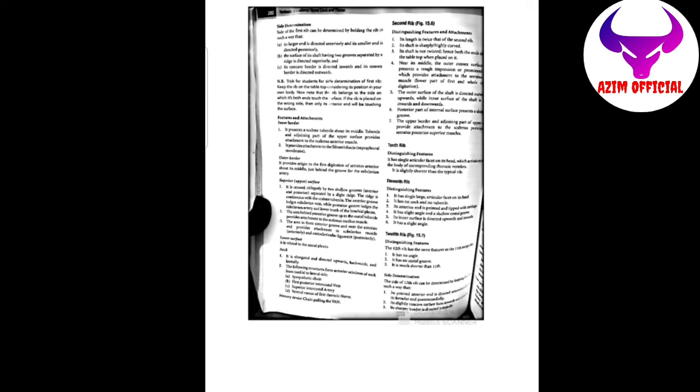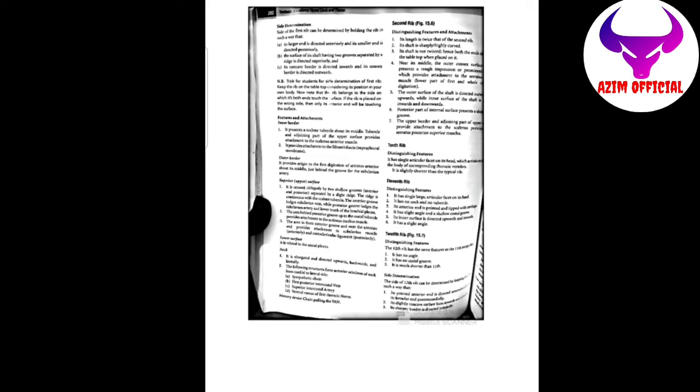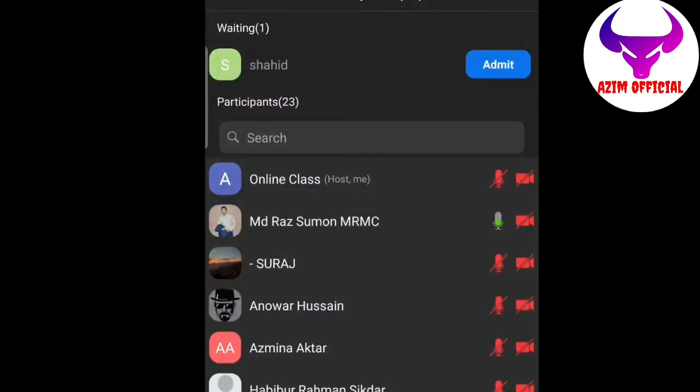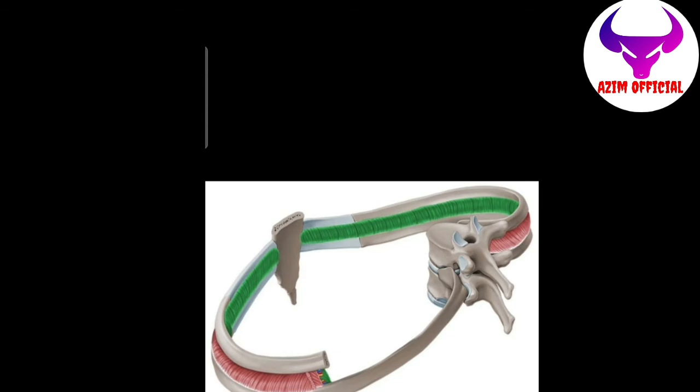I am sending a picture of the intercostal intima. I'm sending it to Ajim, and Ajim will show you. You can see the middle part. The intercostal intima is the green one. Can you see? Yes, sir. The intercostal muscle is the red one. Red muscles you can see from outside, and the inner layer of this intercostal muscle, the green one, is the intima.